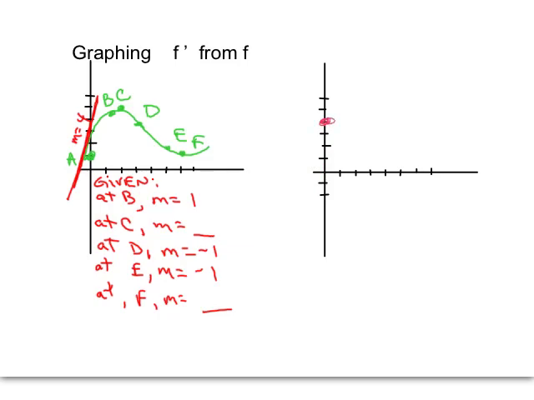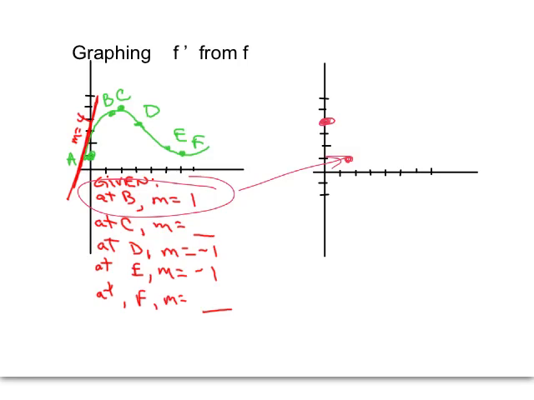All right, let's now go to x equals, oh, by the way, look at the chart here. They're saying, okay, at point B, the slope is 1. So this tangent line right here is up 1 over 1 at B. So I come over here on my little chart and I go to x equals, looks like it's 1.5. So I'm going to go over to 1.5 and I'm going to go up to 1. I'm just recording this data right here, that point right there.